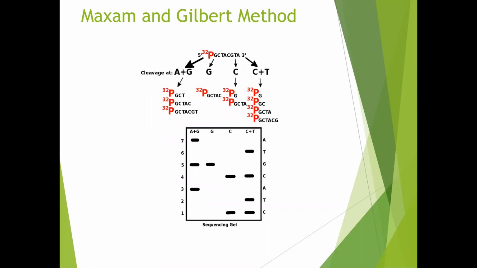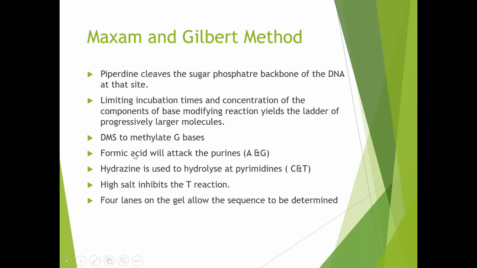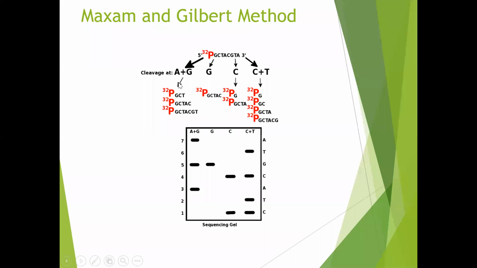So now you look at this gel. This is the gel, and this is the hypothetical sequence taken to explain how the 4 different reaction products are formed. Once these are formed, each reaction product will be loaded onto each lane of the gel. You take this sequence. Here 4 different base modification reactions will happen, isn't it? So what did we discuss on A and G? Formic acid will act on A and G. So one reaction is the A and G reaction.